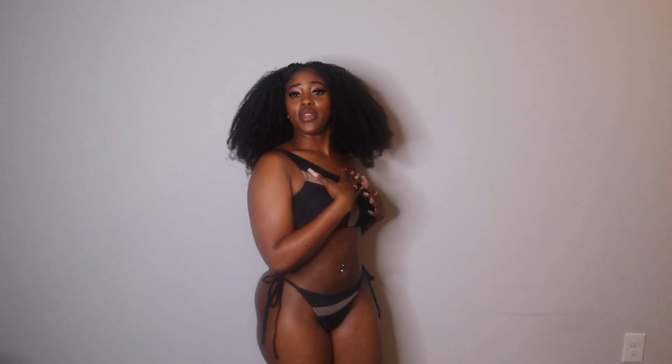here's the fit. And it's see-through here and see-through right here, which I like, which I think gives that sexy vibe, but the black and still covering up more, I feel like makes it sexy but classy. So this is definitely a favorite. I'm definitely bringing this on my birthday trip.